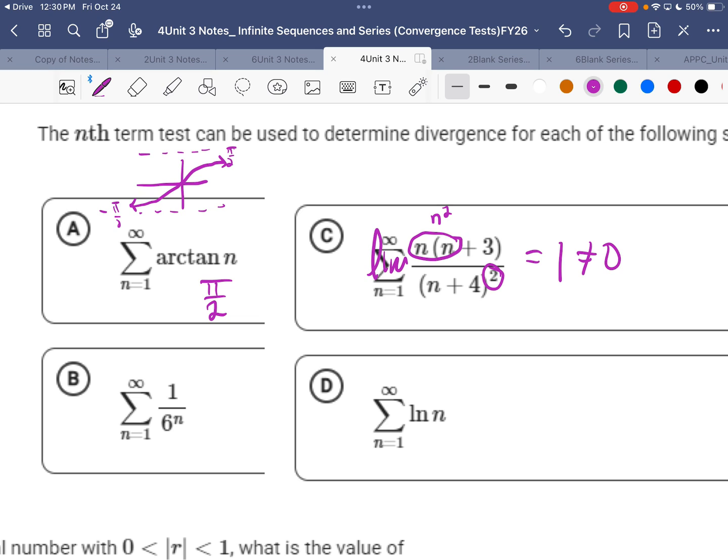Okay. B is big bottom. This limit would be 0. Yippee. Diverges. Oh, wait. Doesn't diverge. Yippee. Inconclusive. And then what about D? D's limit is infinity. So this also would not equal 0, so it would diverge.